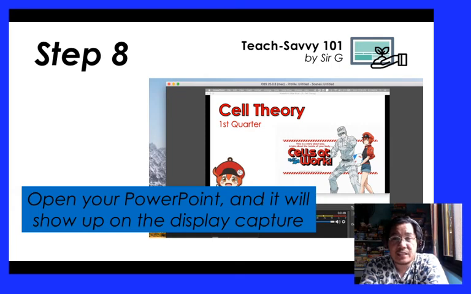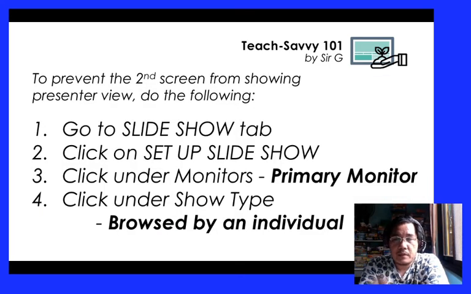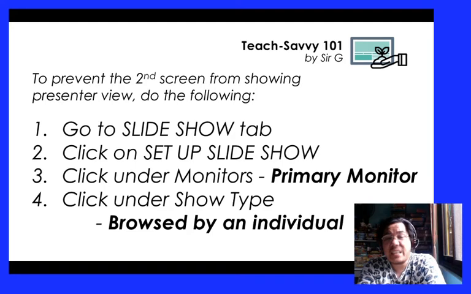makikita mo na yan sa screen mo, doon sa second screen. So yung makikita mo sa screen sa laptop, this would be the PowerPoint, and on the second screen, you would see there ang content mo with first screen mo. Okay? So it will show up the display capture. Now, may setting yung PowerPoint. Now, if you have two screens, pag nag-click ka, yung second screen mo, bali, magiging PowerPoint presenter.